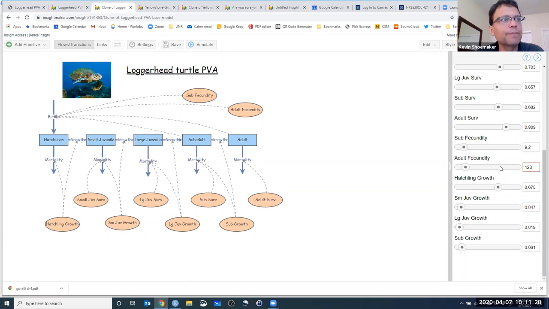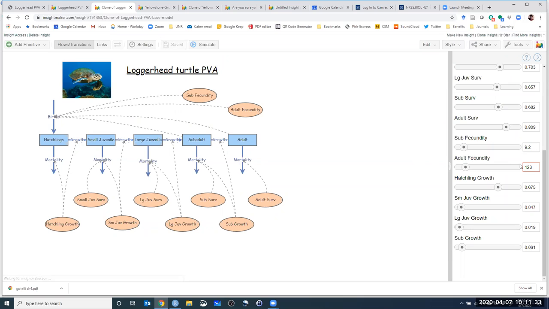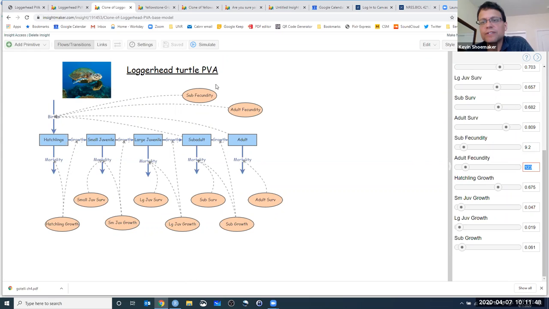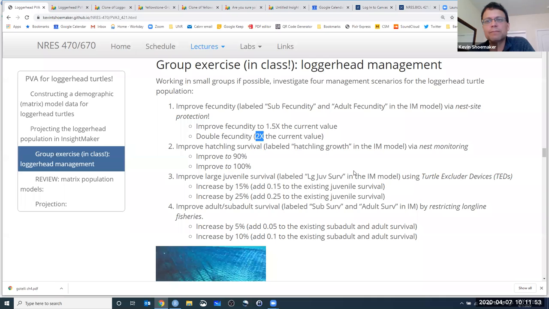Kevin, I just want to point out that we've got 4 minutes left of general class time, so I don't know if you wanted to open up for more questions or show one more. That's all I want you to do. Just try to implement the management actions that are indicated in this group exercise. If you have questions, just post them on the board. Please let me know either now or through the comments discussion.